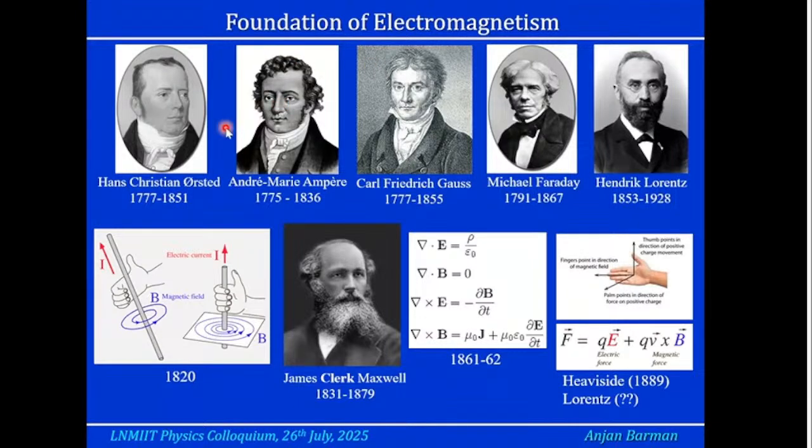Everybody knows what electromagnetic theory is. You know what Oersted's field is. You send a current through a conducting wire, so you create a magnetic field like that, and the direction of the current is determined by this thumb rule. And then you know Ampere's law, Gauss's law, Faraday's law, and the Lorentz force, and so on.